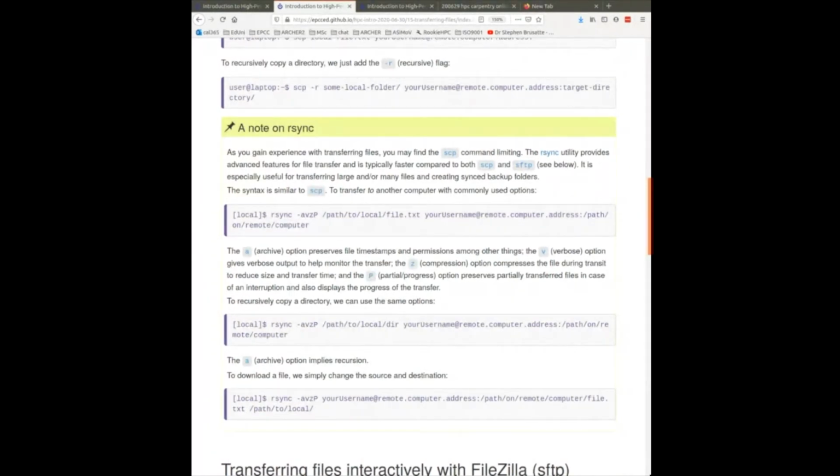Yeah, so rsync basically copies from one place to another, but it compares the two and will only upload those files that have changed. You do need to be careful because there's lots of options to it. If you delete a file locally and then do an rsync, does it delete the file locally, remotely, and all things like this? But a lot of people do use rsync.